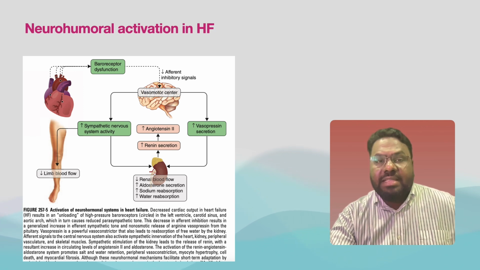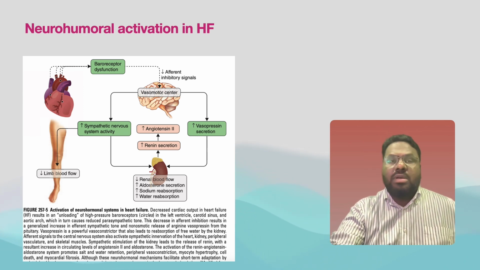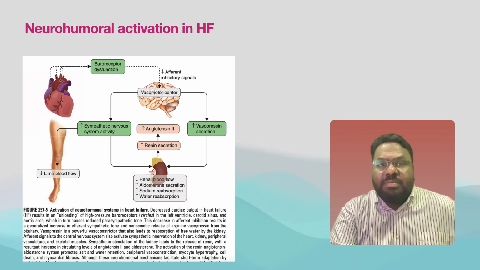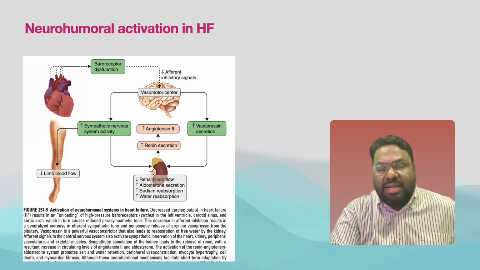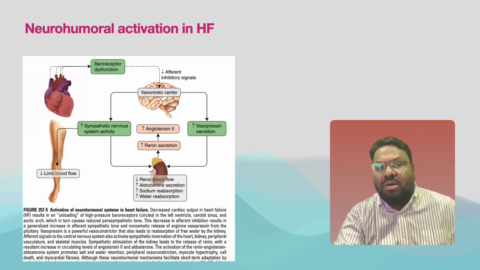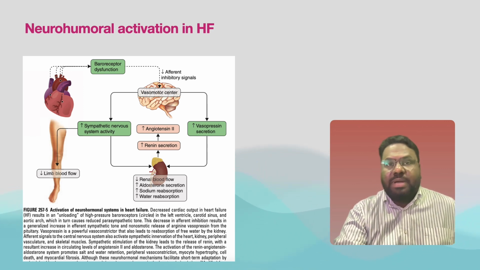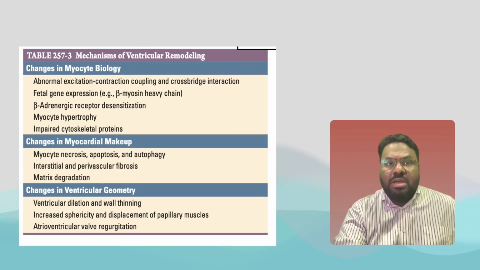Now talking about the response of the kidneys, there is hyperreninemia, increased renin secretion, and increased activity of angiotensin 2. This pathway you are calling it as RAAS pathway, that is renin angiotensin aldosterone pathway. This has to be blocked by one pharmacological agent. Vasomotor response has to be blocked. Vasopressin has to be blocked. Sympathetic nervous system has to be blocked by giving beta blockers. Baroreceptor dysfunction should be corrected. Sometimes you should give some blockers to the vasomotor cortex also. So one after the other, we'll try to understand what are the management features, but this is all about the pathophysiology.